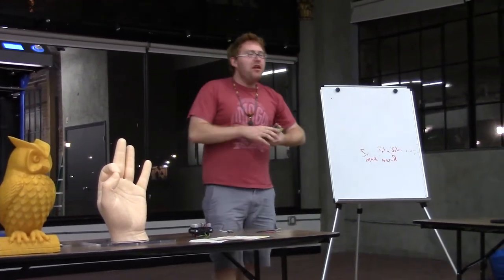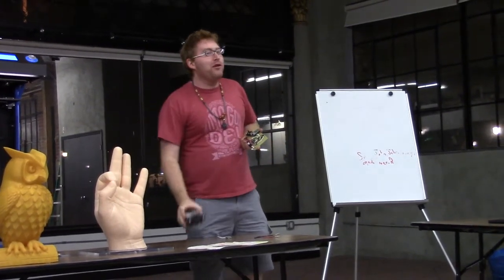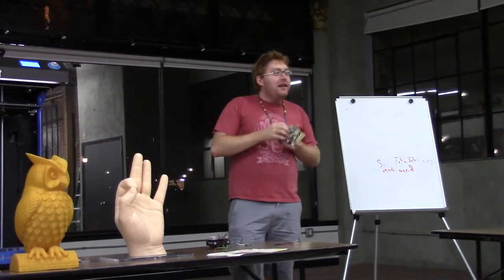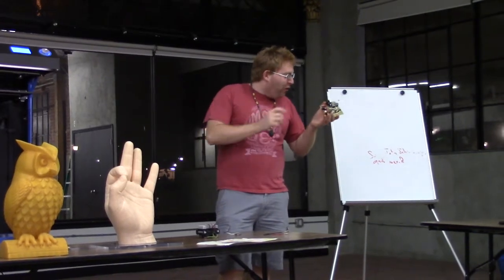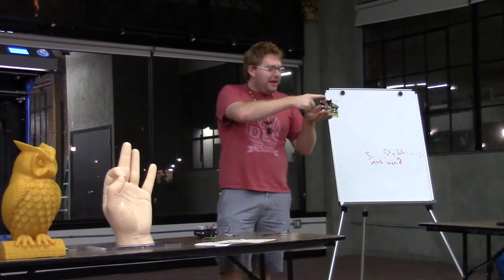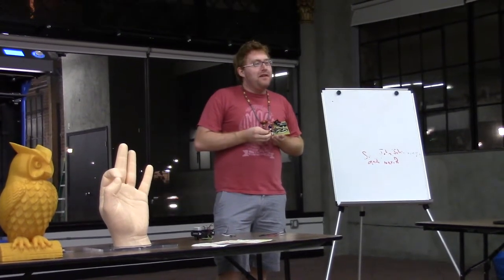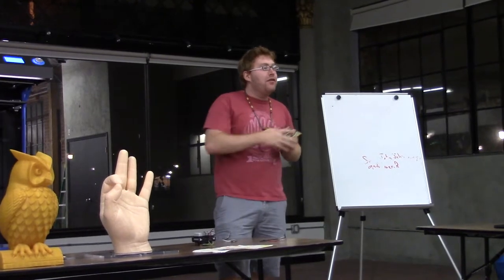Heat. I found that LEDs heat up way more than you expect, and you have to dissipate their heat before you burn them out. Also, linear voltage step downs dissipate a lot of heat. I've got this huge heat sink here and a resistor designed to drop the voltage, and it still overheats in a few minutes, so I've got to completely rethink the design of my voltage step down to the Arduino.